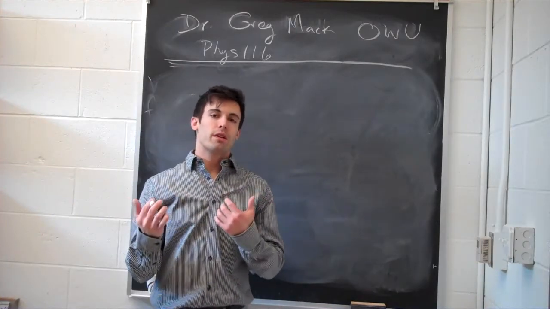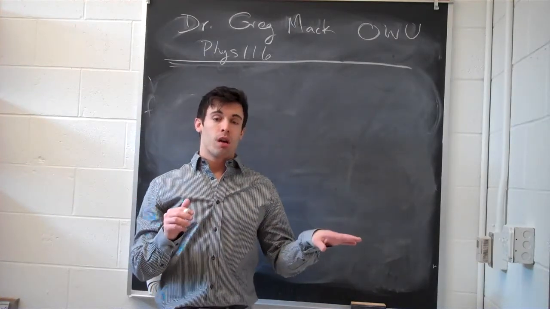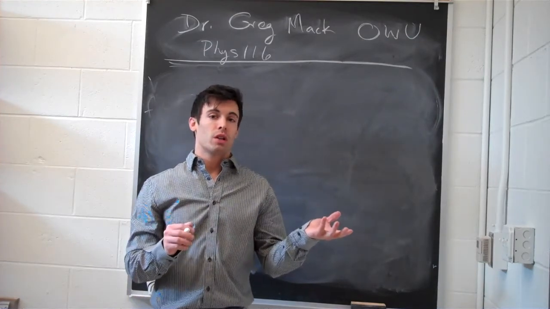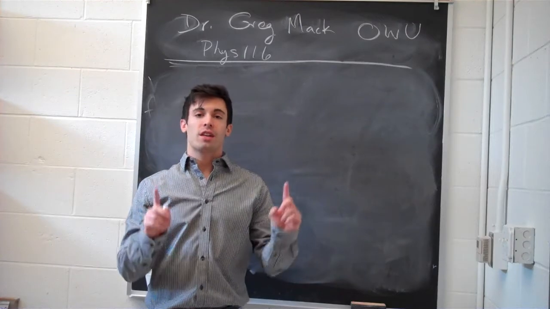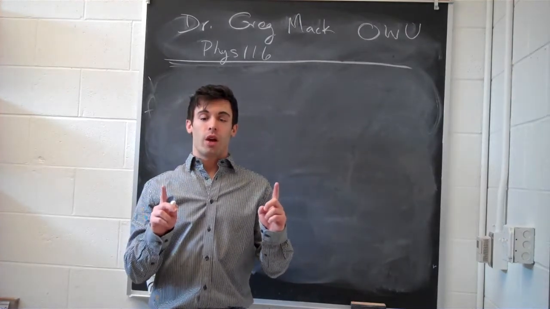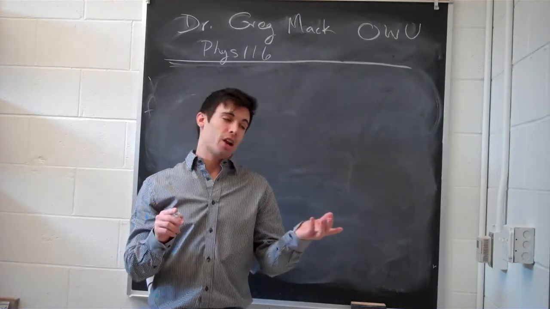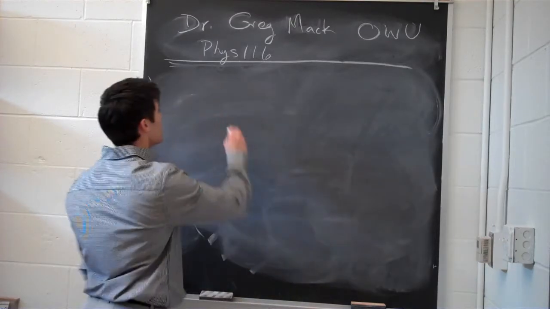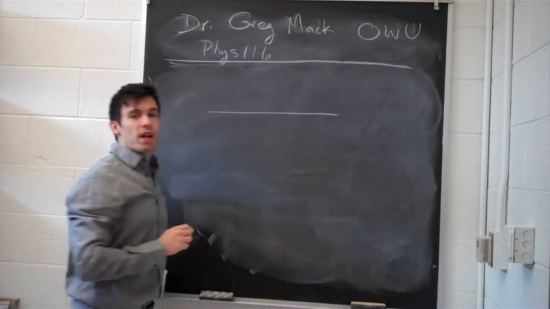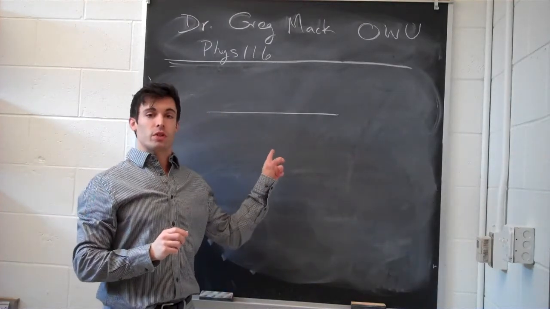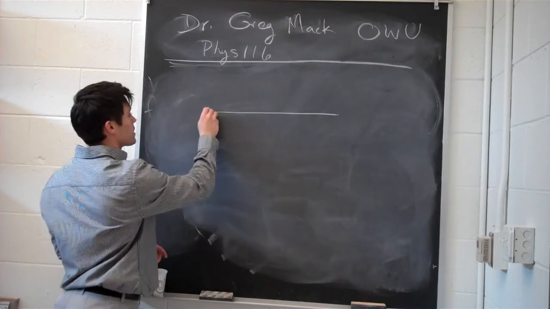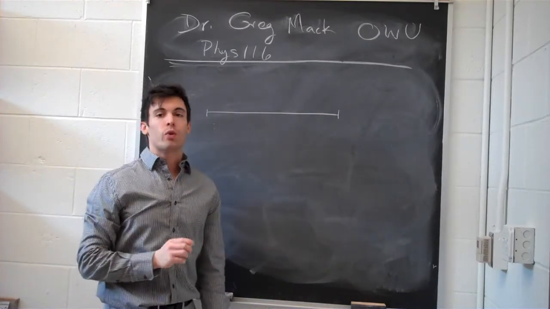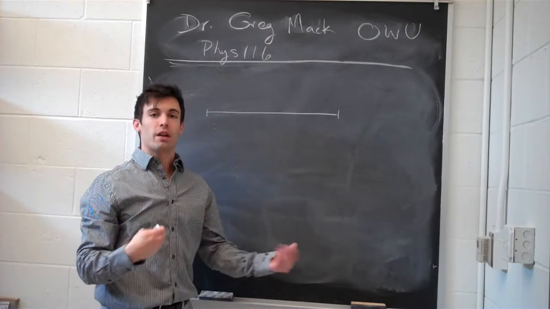So we talked about the speed of waves on a wire, but we didn't talk that much about the way the waves can be set up in the wire. Let's say that you have a wire connected on both ends, and you want to set up waves in that, like on a guitar, a violin, or a cello. You can set up different waves in this wire if it is fixed at both ends, and you can look and see how the wavelength compares to the actual length of your wire.